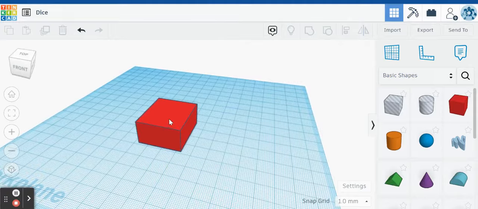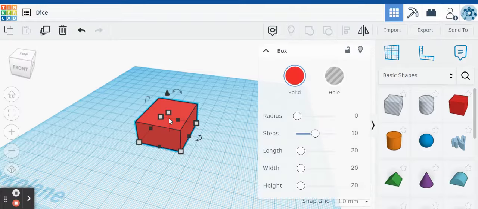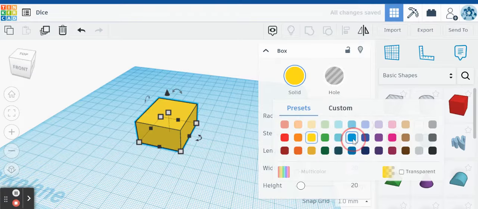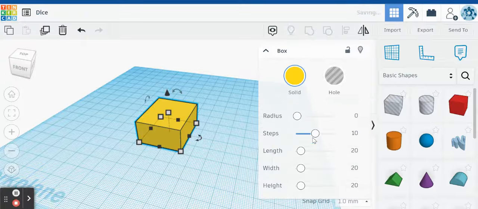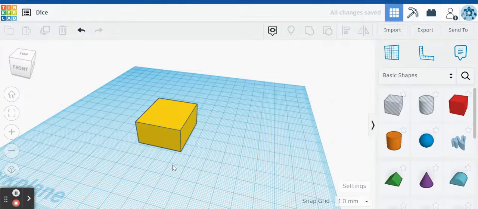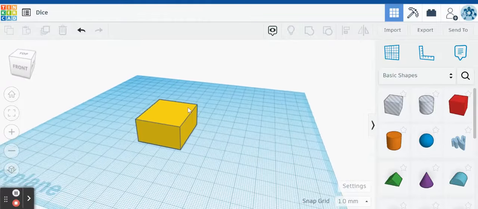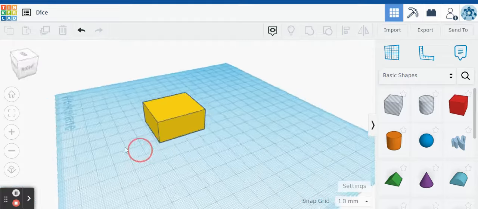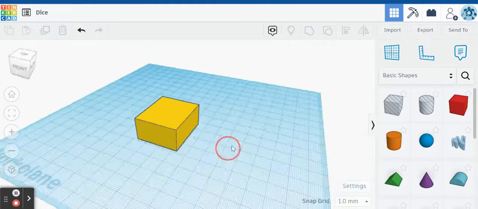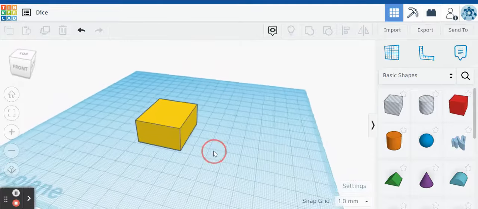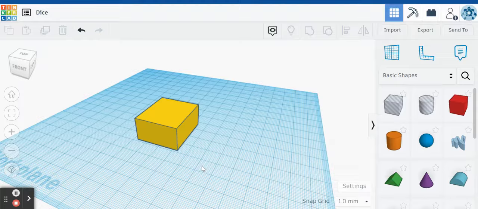Now, I will tell you this. One of the things that I like to do when you highlight your shape, you can come over here to this red circle, click on it, and you can change the color of it. You can change it to whatever color you like. Now, I like the lighter colors like yellow because, for me, it's a little bit easier to see than the red. So here is my die. It is not a traditional cube, and I'm going to start to put numbers on this die.